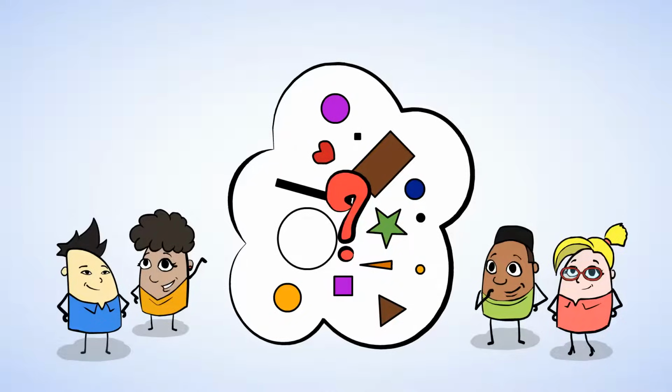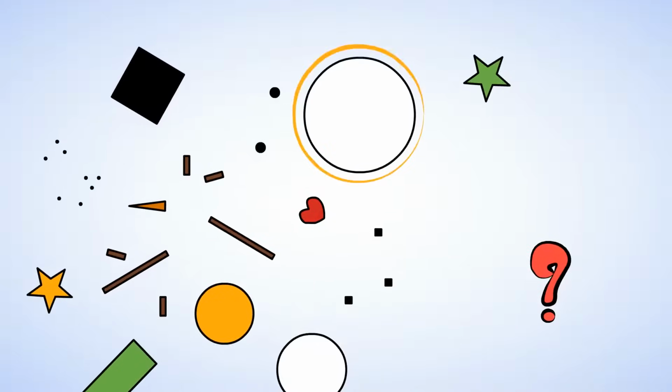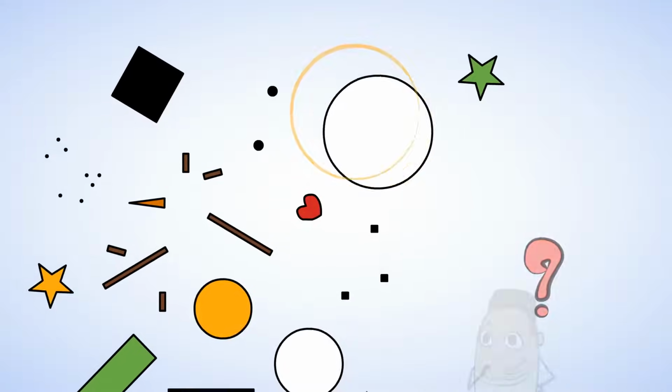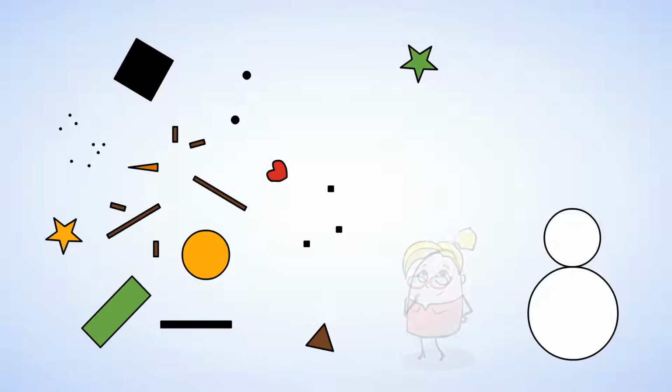Let's take a look. Will is making the snowman's body. What shapes do you think he should use? Well, how about this big circle to start? Nice. Now we can put a smaller circle up on top of the big one. That's the head of the snowman.